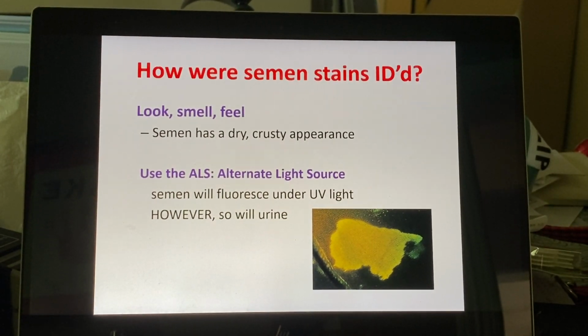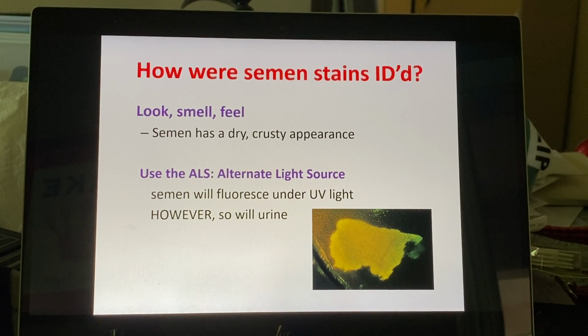So back in the old days, okay, and the old days would fit into when I first started out doing forensic serology down at Southeast Missouri State. So this is going to sound so gross, but basically you felt the stain and then you looked at it and smelled it. And oh yeah, it kind of has a dry, crusty, whitish, yellowish appearance. Yeah, it could be semen. Let's do some further testing. Thank you, Jesus. Those days are gone.